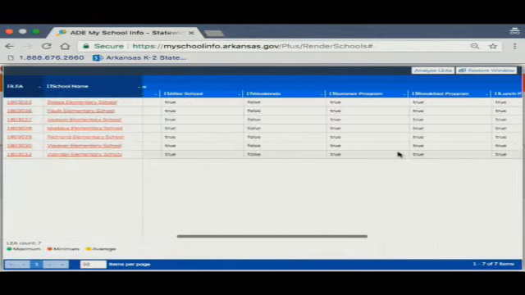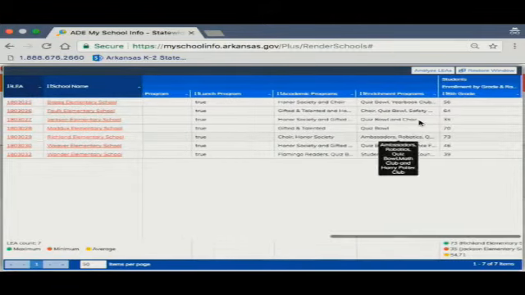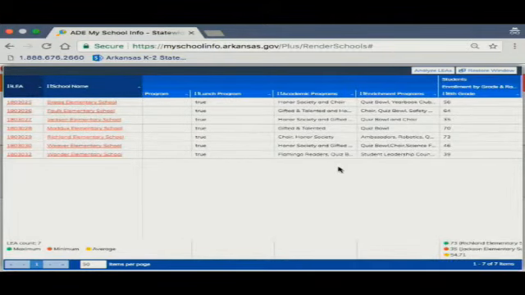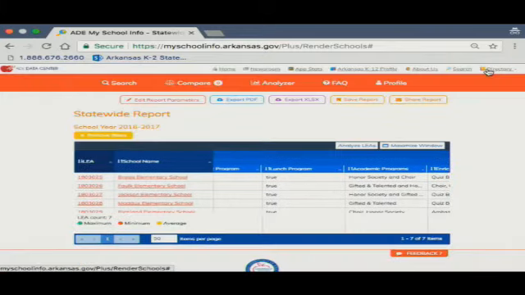This is one of those reports that would be easier to view if I exported it. So here I'm going to export to Excel.